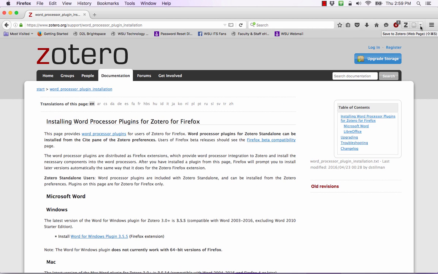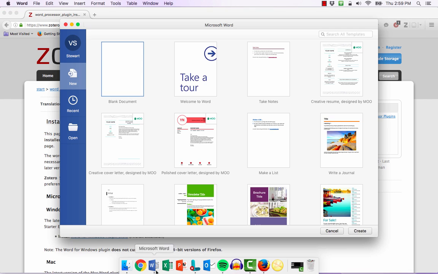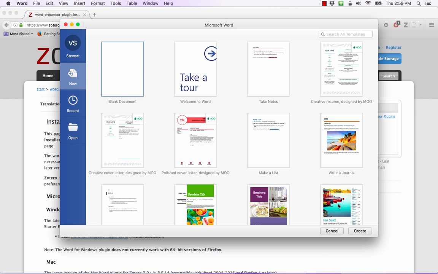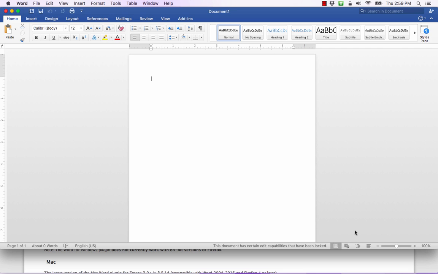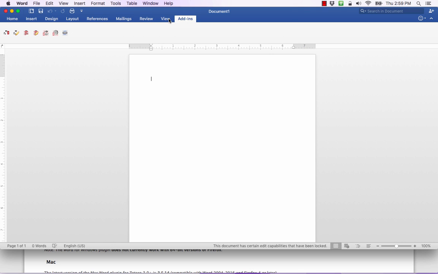And now we're going to check to see if it actually did go successfully into Microsoft Word. So we're going to take our mouse. We're going to look for Microsoft Word. I'm opening that up. I'm going to open up a blank document and say create that. And what we're looking for is up right here at the top with all of our different choices. You might see that add-ins is new next to view.